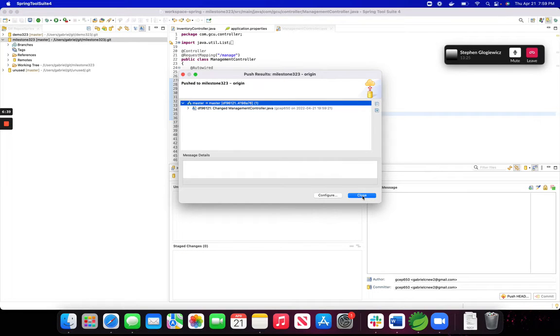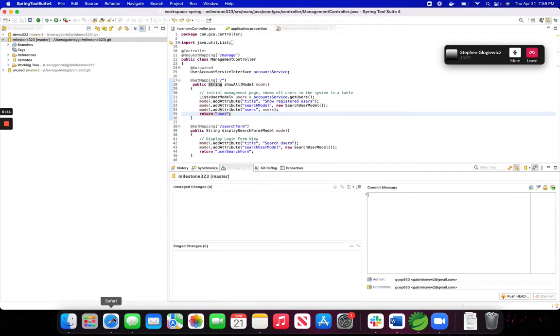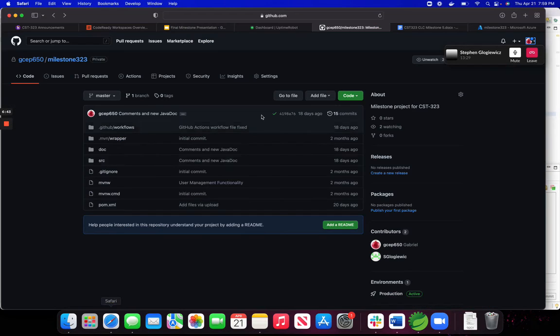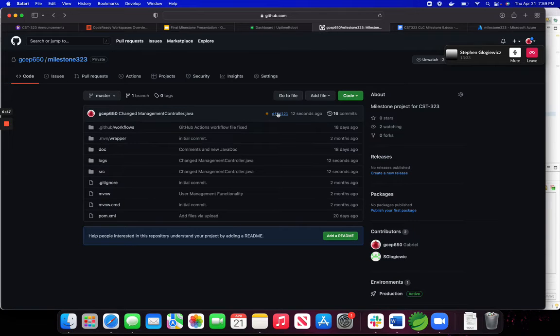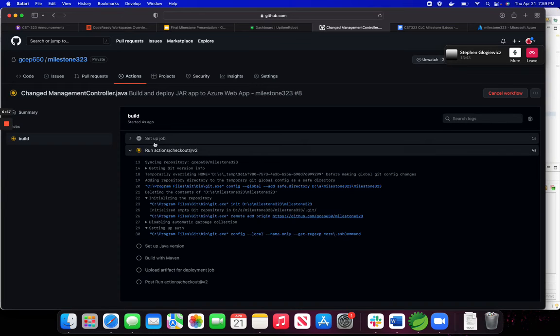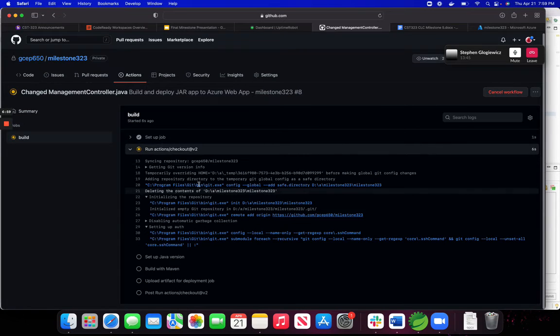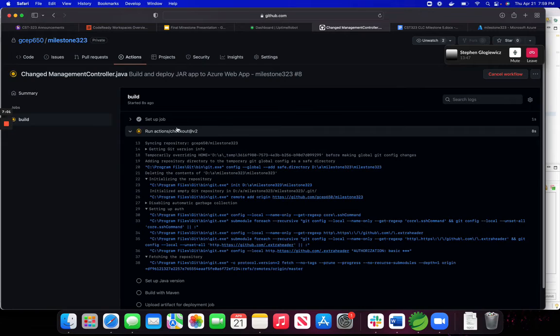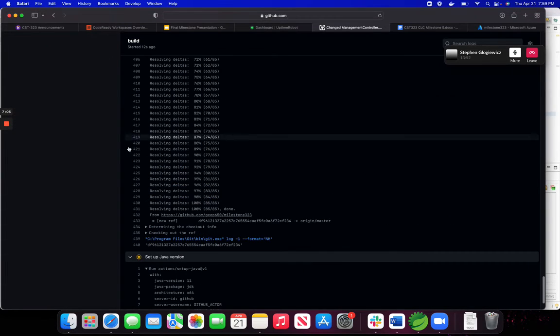Alright, so now that's been pushed, we can just go to our browser and we'll open up GitHub. We'll just refresh the page. And as you can see, we see this yellow dot here. We click that and we can see now it's starting to deploy. So we'll go to details. As you can see, it looks like it's building right now. So we'll just let this run for a bit. And this was automatically started after the push, after the commit was sent to the repository. So we will come back once this process is finished.